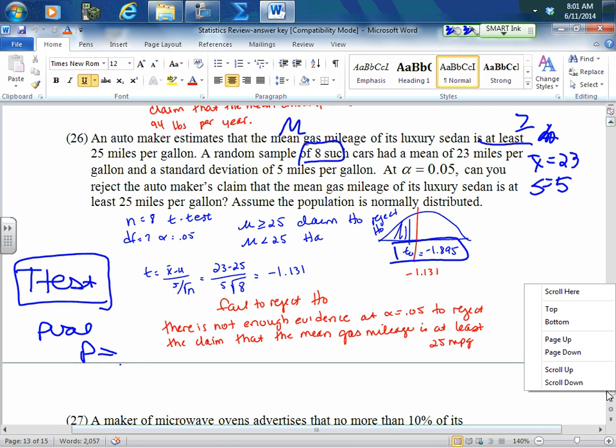Use your critical cutoff. Can everybody find a cutoff? You find your cutoff, yes? Okay, find your cutoff and test it. Falls in the fail to reject H0. This is your decision. Make sure you state it. I can see it. This is your interpretation. Make sure I see it.